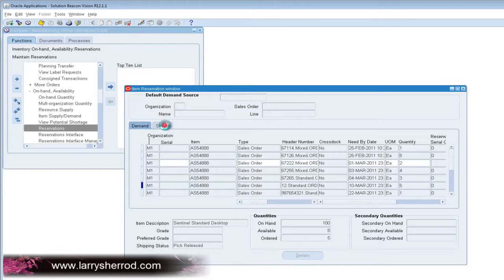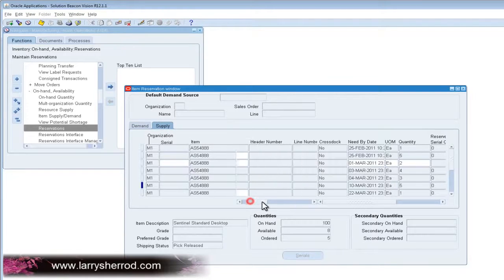I can also go to my supply tab and I can see if there's any particular supply that it has pegged to this demand. In this case, I'm seeing a lot of staging sub-inventories, so more than likely these items have been picked and staged for shipment, and that's why I typically see a staging sub-inventory in my supply column.